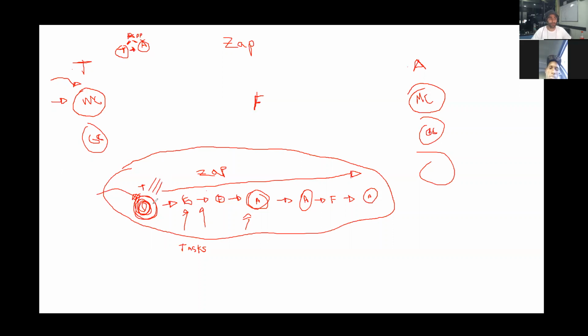That trigger has started this process, and this trigger is holding a bunch of data. What data is it holding? Well, the data that it holds is completely relative to what this actual trigger is. All right. So if my trigger is MiniChat, trigger a zap event, then this initial data that I have right here is going to be all the information about that MiniChat user, their MiniChat ID, their first name, last name, full name, any of the custom fields that I have data stored in, some other information like their gender, if they're active, what growth tools they last used, stuff like that.